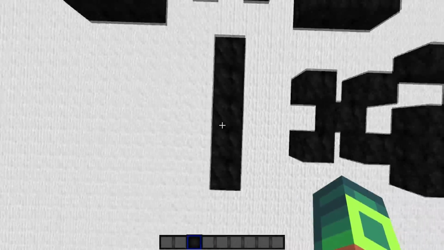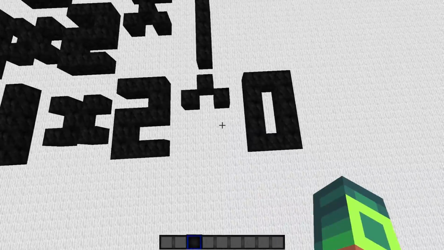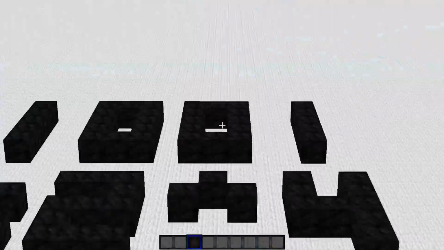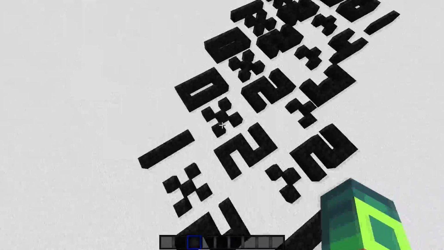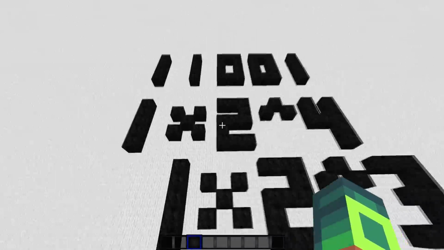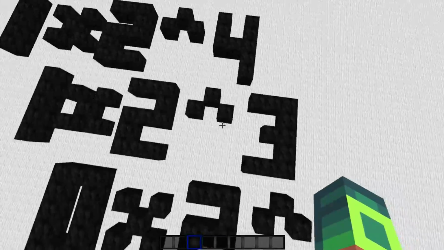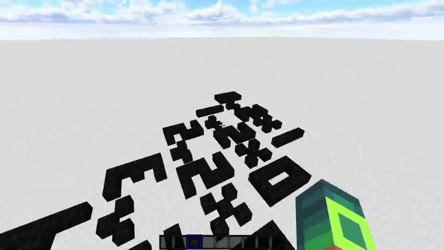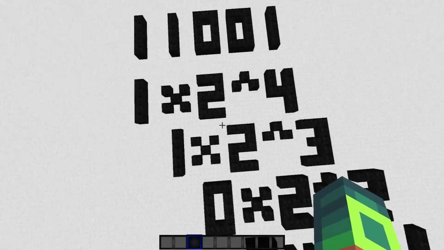And here we have 1 times 2 to the power of 0. 2 to the power of 0 is 1, so 1 times 1 equals 1. Here we have 0, because here we've got a 0, so that is 0 times 2 to the power of 1, so that is 0. Here, same, 0. Then here, it's getting interesting again, with 1 times 2 to the power of 3. So 2 to the power of 3, that is 8. 8 times 1 is still 8. Then we add 8 plus the one before, that is 9.